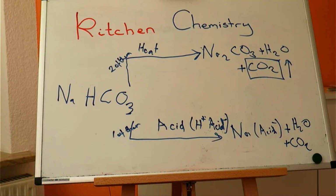So a quick look at the chemistry there. We've got sodium hydrogen carbonate, NaHCO3. That's the thing in the middle on the left right there. If we heat it up, we need two of those and they react with themselves to form sodium carbonate, Na2CO3, plus water plus carbon dioxide. That's the thing that fizzes off when it's hot in the hot water.